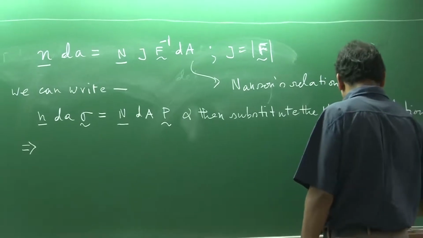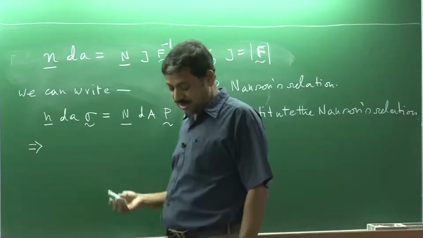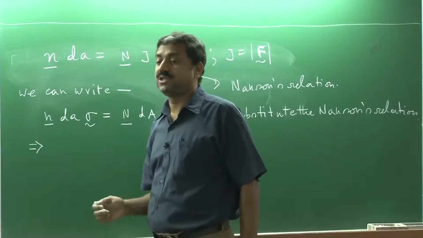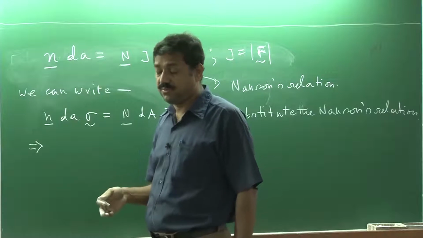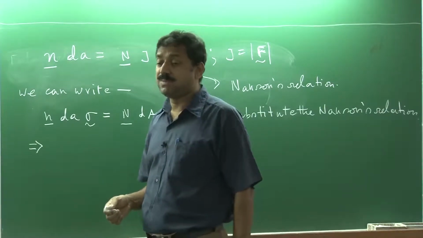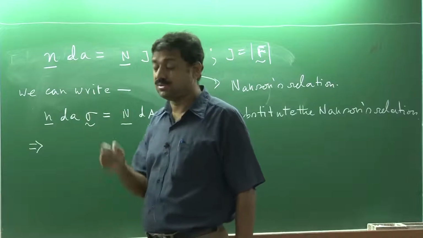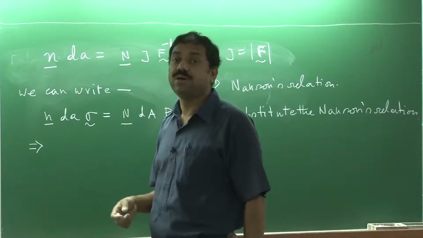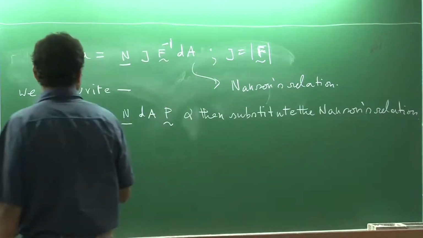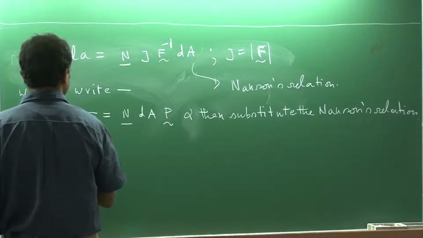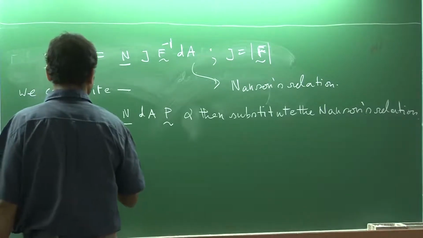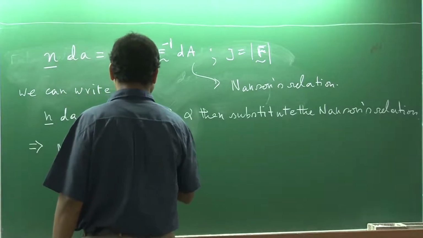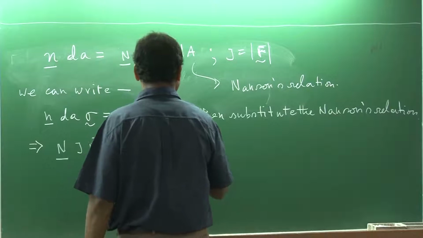If you recall, when we were talking about the kinematics of deformation, we discussed the mapping of line segments, the mapping of area between the deformed and undeformed configuration, the mapping of the change in angle between two line segments, and also the mapping of the volume. So, here n̄ dA is nothing but n̄ J F̃ F inverse dA, which is equal to n̄ dA P̃.